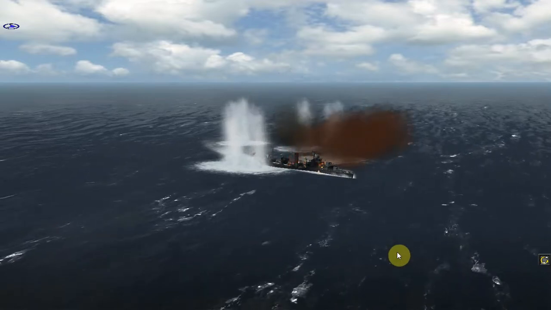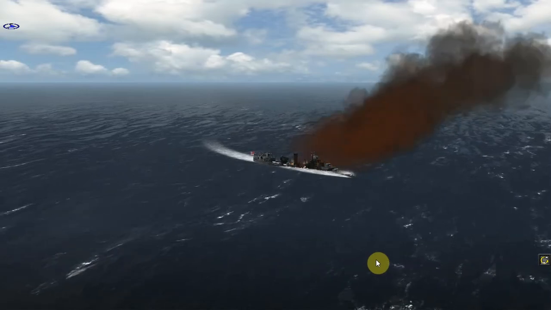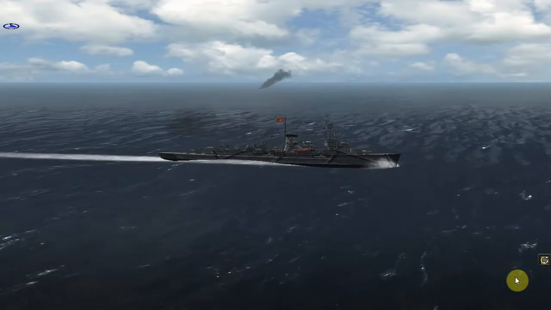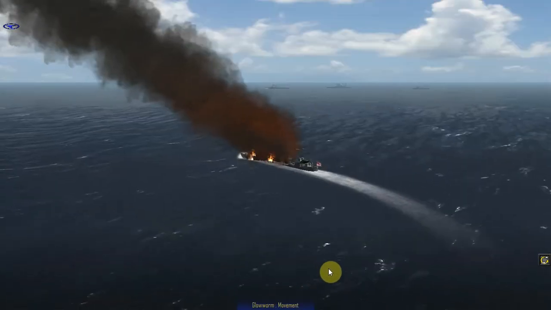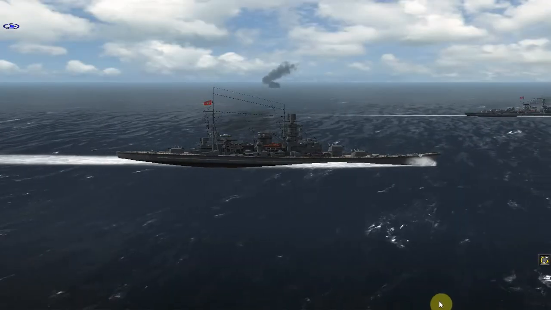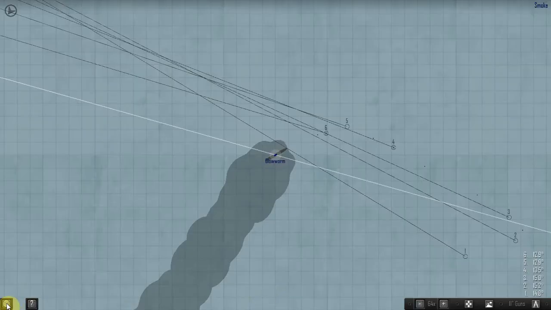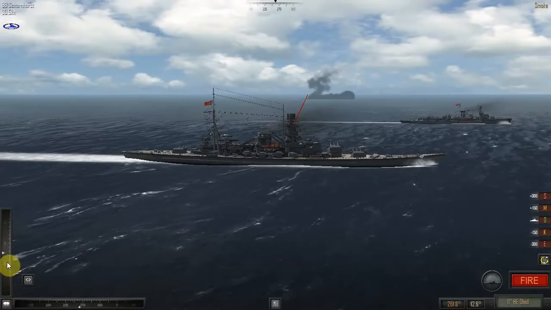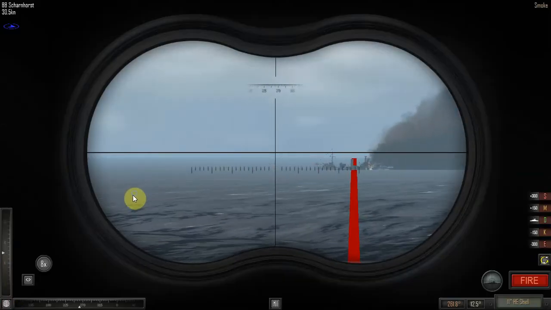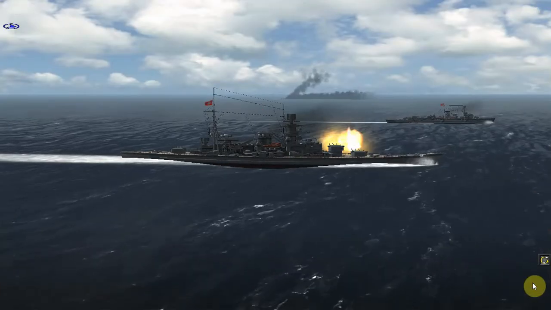There we go. Finally, we found them. We found the range. I'm guessing they're going to be turning away now. Alternatively, a secondary explosion might finish them off. Yeah, they're making smoke. They're trying to get out. Understandable. I'll go 12.5. Pretty badly hit at this point. Fire.